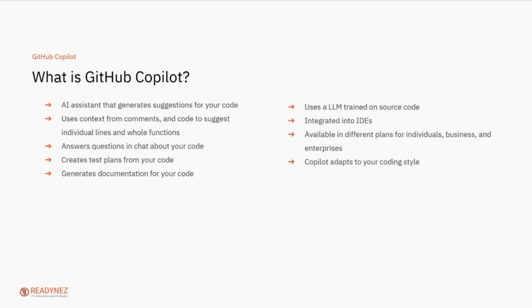We've also got GitHub Copilot Chat, so we can ask questions about our code. We can ask it to explain our code or understand what we're trying to do, and I'm going to give you some use cases for that later on. We can get it to help write test plans and generate documentation, so it helps us do some of the drudgery tasks that take us a while. It's also very good at understanding what your code does and helps you understand that. We'll talk about some use cases where that can be useful.